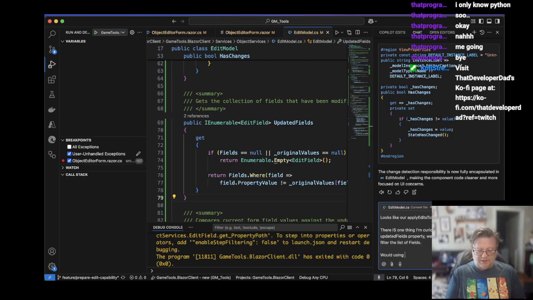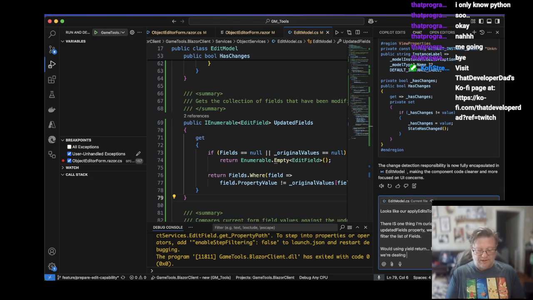Would using yield return here be appropriate, since we're dealing with an IEnumerable? Spelled it wrong. As our return type.